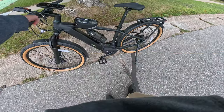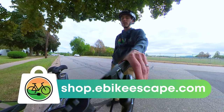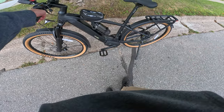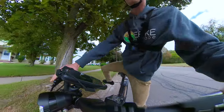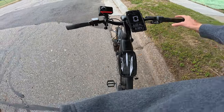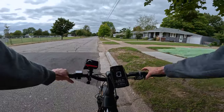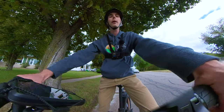We know this bike looks amazing and has some high quality components, but more importantly how does it perform on the road? We've outfitted it with accessories available at shop.ebikescape.com. I have the Speedometer app by Coolnix which will give us the GPS speed, and I'll be comparing that to the Broza display. This is a class 3 electric bike so we should be able to get up to 28 miles per hour. There's no throttle on this mid-drive electric bike.